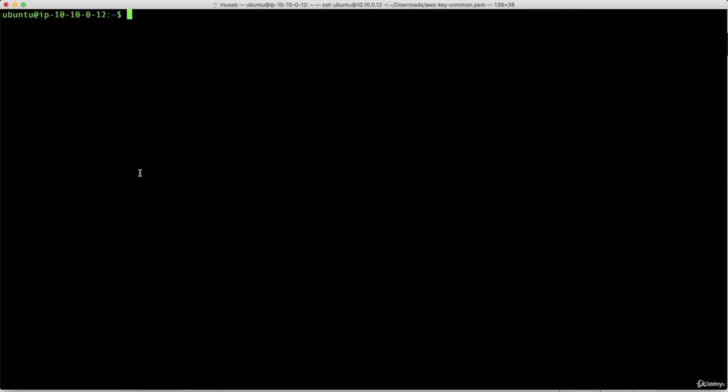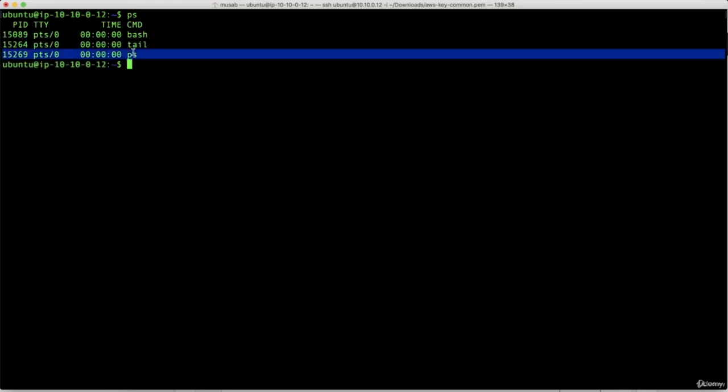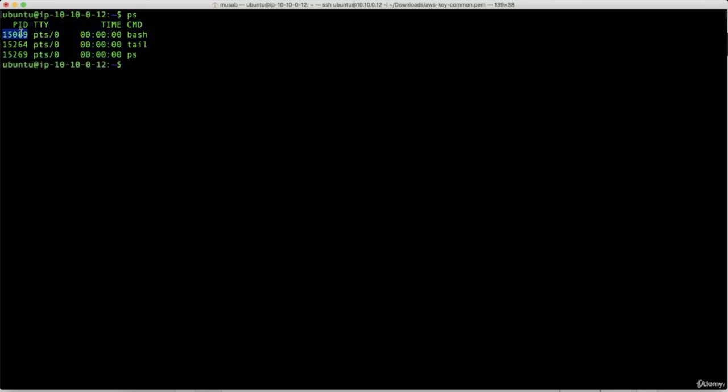Now it's time to talk about the processes and the jobs, either background or foreground jobs. To see all the processes, the first thing we use is the ps command. You can see the ps command shows some commands that are running, the PID, the TTY that are used. By the way, this is the teletype, the PTS. You can read more about it. Actually, I recommend you read about it, but this is something theoretical and it will not make a difference for you, to be honest. But it is good to have a small brief history about the TTY, PTS, something like that. Then the time, and the CMD that is used.